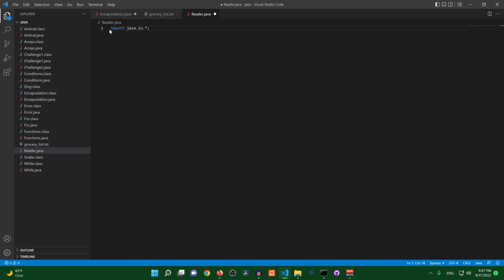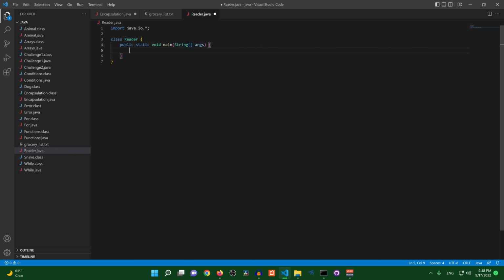Let's get to the main point though. So let's make our class. It's going to be class Reader. And then we're going to make our main method like we have a million times before. Say it with me. Public static void main, String array args, and let's get into it. How do we read from a file? We know that we have a grocery list over here on our left hand side that we want to read all of this fun stuff from. But in here, we're going to need to find a way to do that.